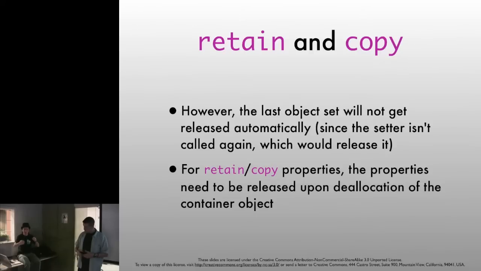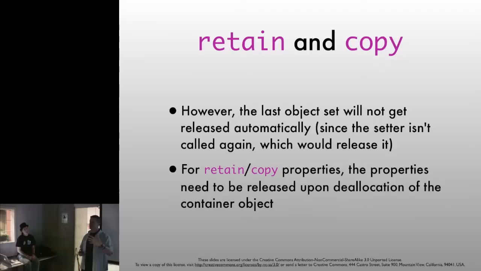And if you assign it a third time, it will release object2, call retain on object3, and then you keep doing that. But what you can see is that the last one has a retain that hasn't been released yet. And so that last object that's been assigned needs to be released, and the common place to do that is to release it in dealloc. So when the container object actually gets deallocated, that's the point where you clean up and call release on any objects that you've increased their retain count through the property methods, either through the retain property mode or the copy property mode.